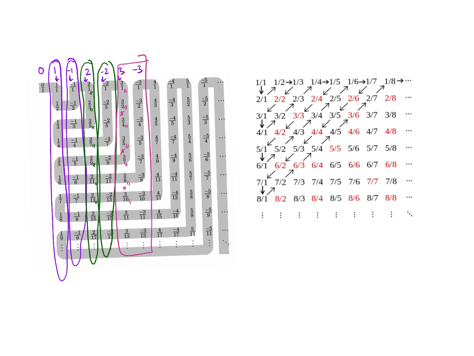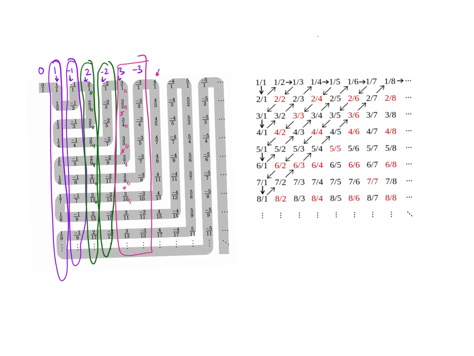And then we go through. Here for 4, I don't want to have anything in common at all. So I also can't have any 2's in common. Right? I want the GCD of the denominator and the numerator to equal 1. So I'm just going to list all the possible ones there. And then again, we just have to come up with some snake pattern to allow ourselves to go through and enumerate every single one of those. And again, every single one of my rational numbers will be listed here, and I will get to it in some finite amount of time. Therefore, that's going to be an enumeration. So therefore, we know that this set is countably infinite.